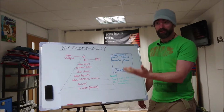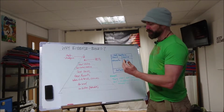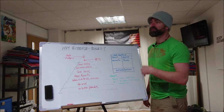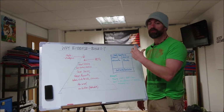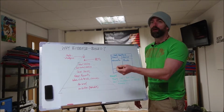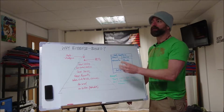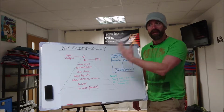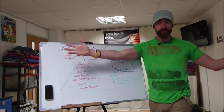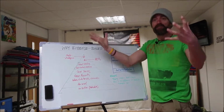So the next phase is to then do some tests, and depending on what you're testing and how it's possible to test that thing, you would usually start down the bottom of the pyramid here with an in vitro test. In vitro is stuff that's taken out of the body and tested in isolation using petri dishes and test tubes and that kind of thing. So for example, if you wanted to test whether sugar has an effect on insulin, you'd put some insulin in a test tube, you'd stick some sugar in it and you go, yeah, sugar reacts with insulin. That's a thing. But then all that is doing is testing one mechanism in an entire chain of events, and it's not looking at how that chain of events affects an entire organic organism.